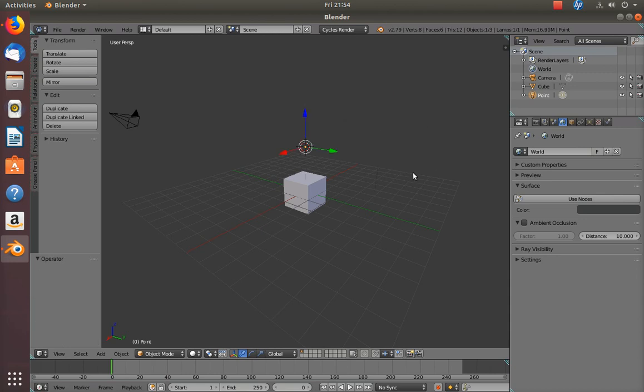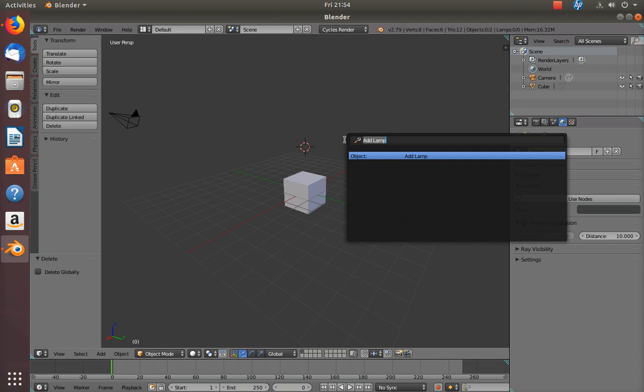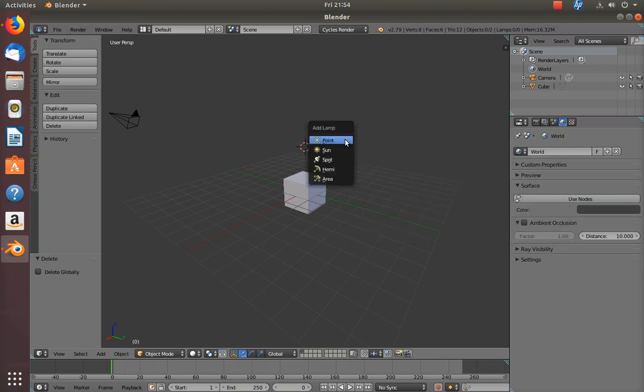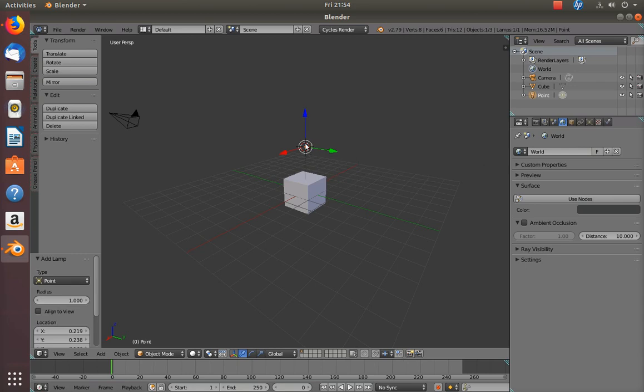Whenever you delete the lamp, suppose you don't have the lamp, you just have to press Control Z, then you will get it back. Or if by chance you delete it and then you want to add it, press spacebar, then lamp, add lamp, and wherever your 3D cursor is, as I told you, right now my 3D cursor is here, and it is going to be added to that particular position.